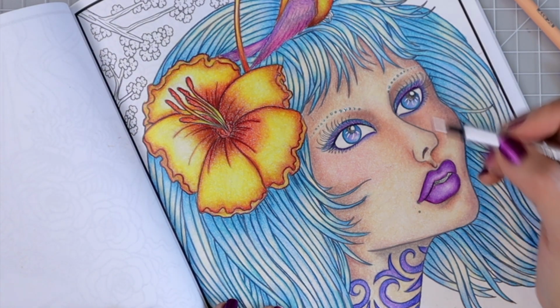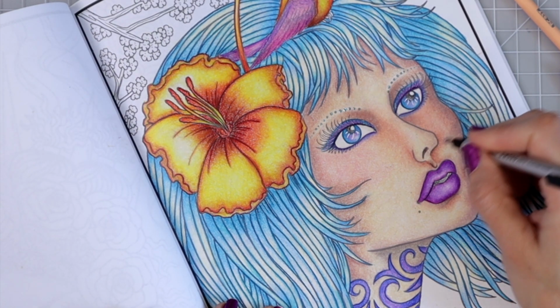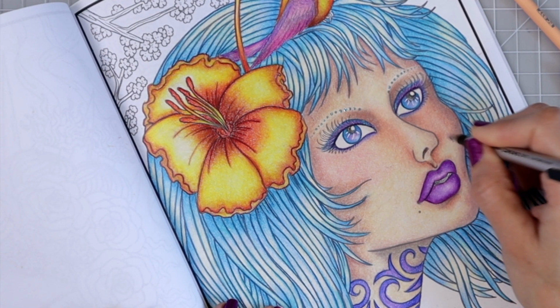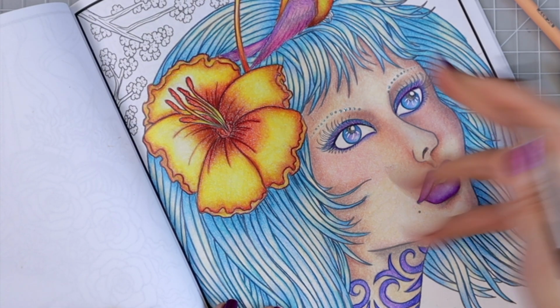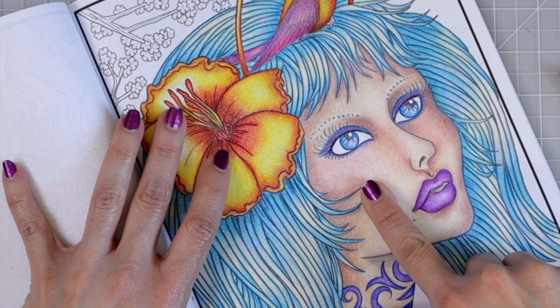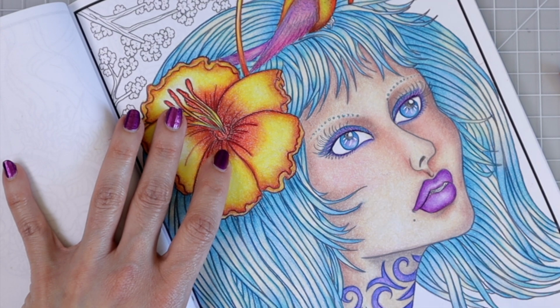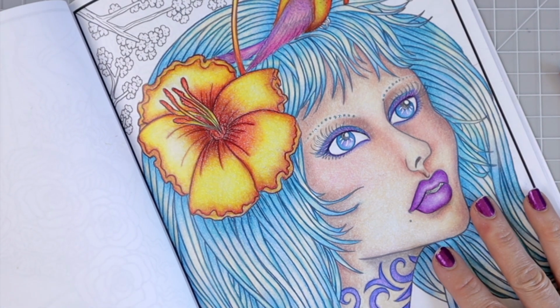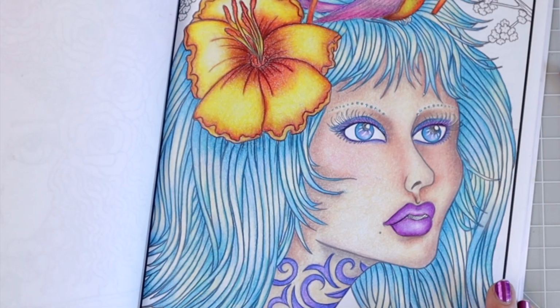You could even use this if you wanted to come back and add some highlights. Say I wanted a little bit of a highlight in here, I could just go and do this and apply a little bit of a highlight in there. So I did have a lot of pink up here when I originally did it on this part of her face, and I'm wondering if we should come back and add some of that pink in. But I want to show you the other areas first where I would add shading.